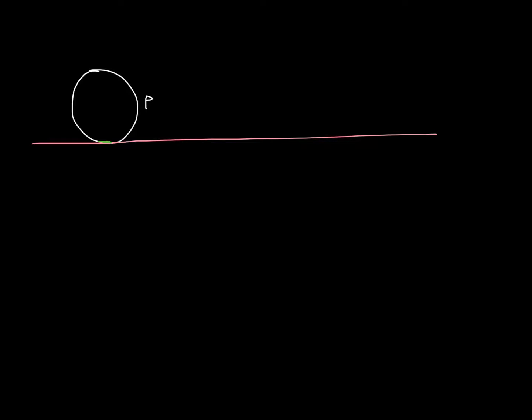So if I imagine that this is the piece of the wheel that's touching the ground, imagine that P rotates all the way around. So think about P rotating here, all these pieces have to touch the ground as well. Okay, so let's fast forward to that point. So P now is on the ground. And so you think about it, all these pieces here had to touch the ground, right? So this piece right here is now somewhere up here, and all these pieces had to touch the ground.